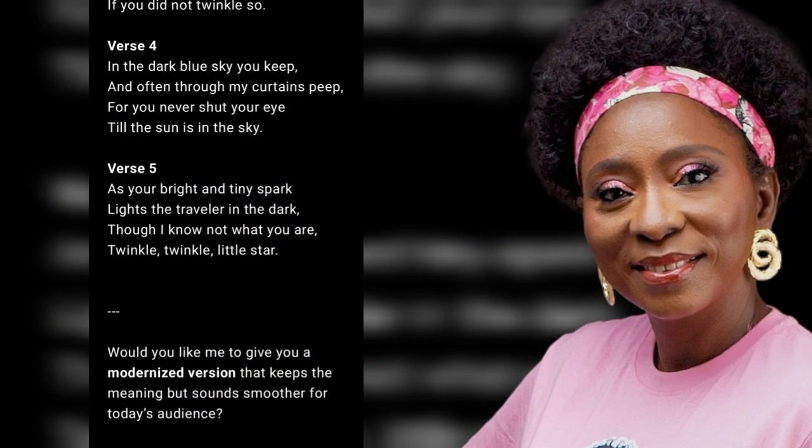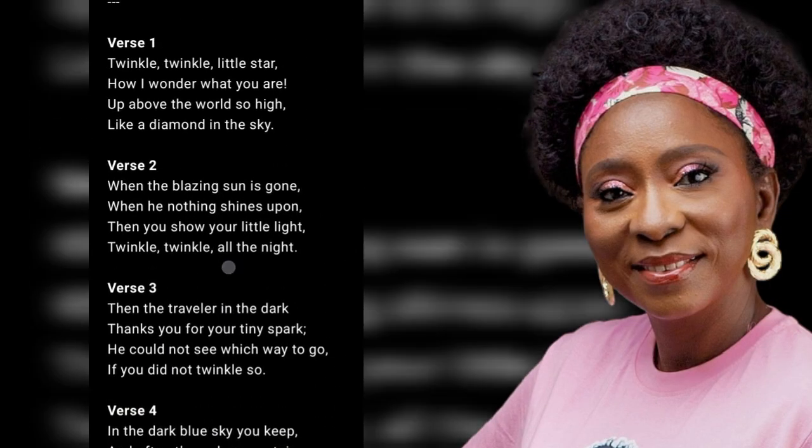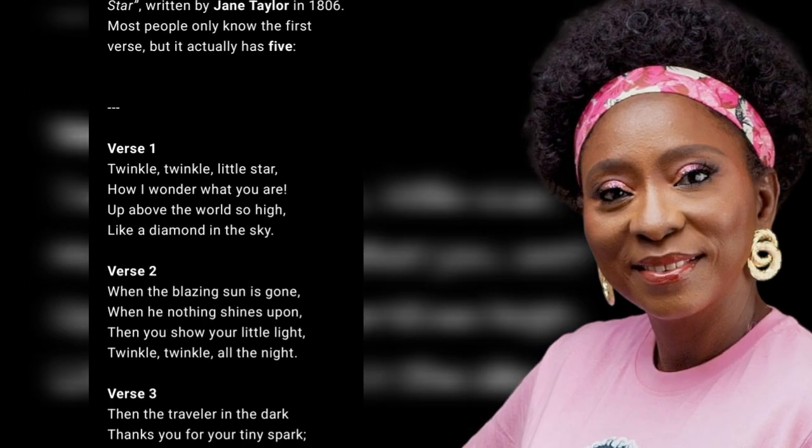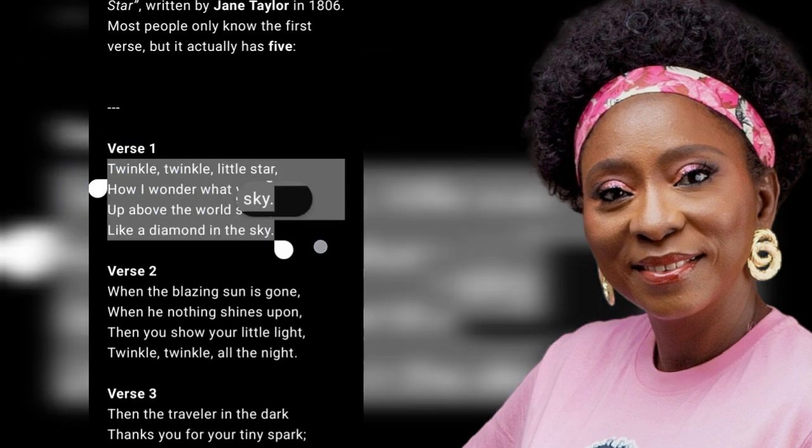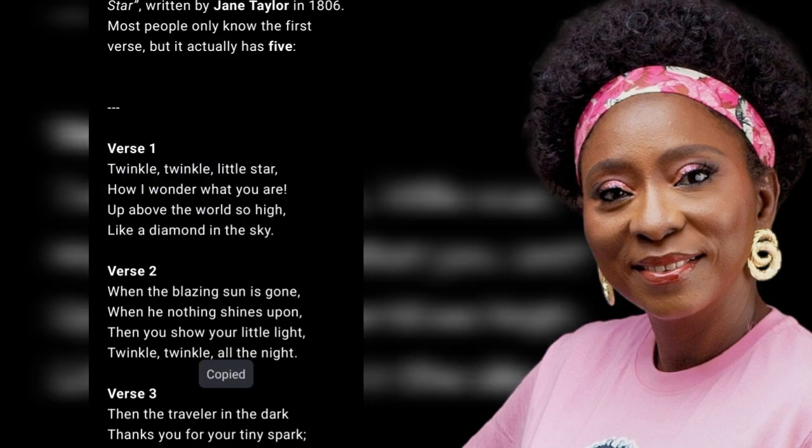So now looking at this, let's count how many words we have in each verse. 1, 2, 3, 4, 5, 6, 7, 8, 9, 10, 11, 12, 13, 14, 15, 16, 17, 18, 19, 20, 21, 22. That is it. So can you see what we're going to do now? I want to make this a 2-minute video. So this is how I'm going to make it 2 minutes. I'll just copy each verse by verse. Since there are 5 verses, I'll copy like that so you can see.